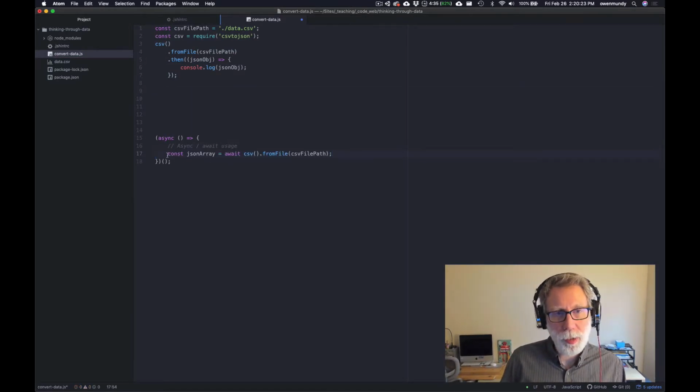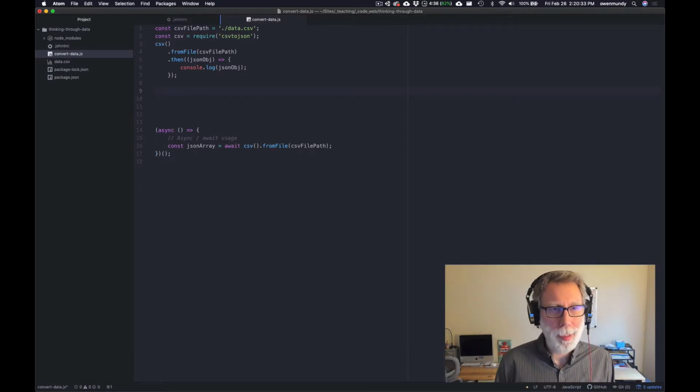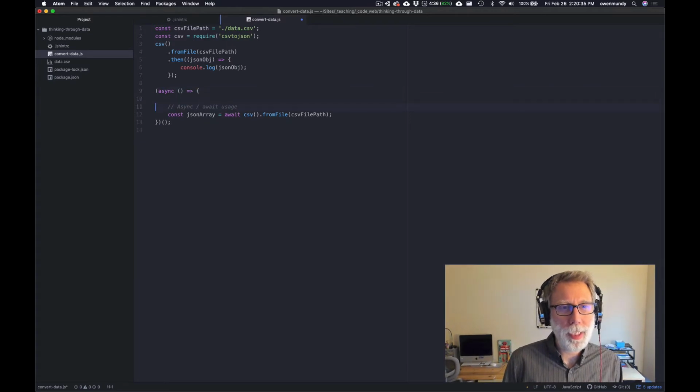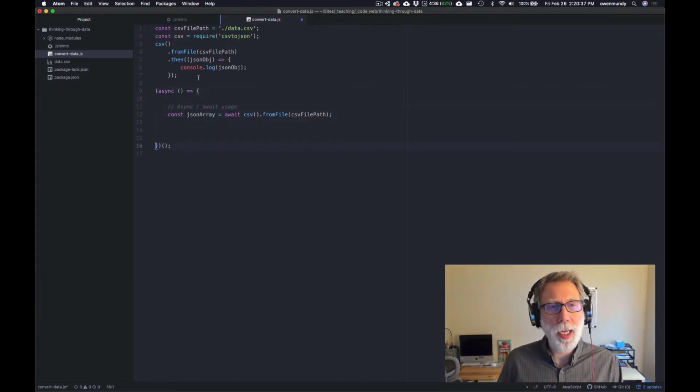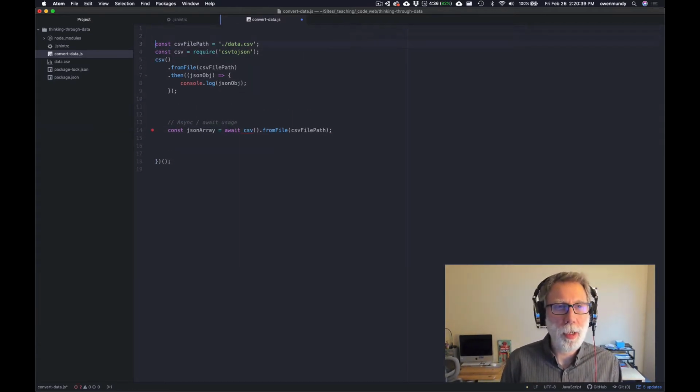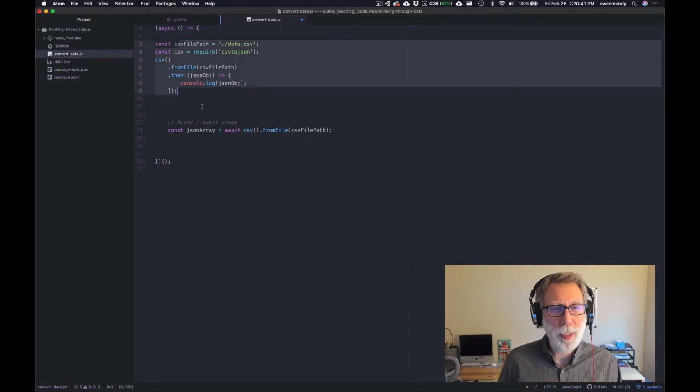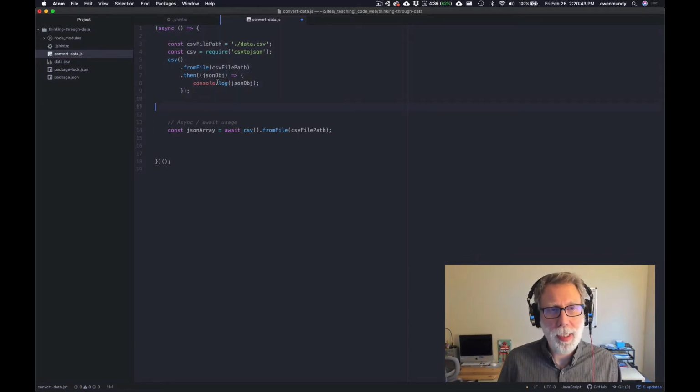So basically, whenever you're using await, it has to be inside of an asynchronous function. And so this is basically just an asynchronous function wrapper. It sounds complicated, but it's not. So once you do what I just did, I could put the whole thing inside of here. I could put it up here, and that would be just fine too. And then everything can be async if it wants.